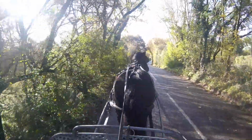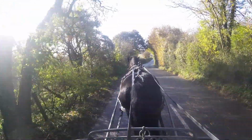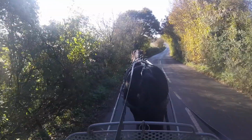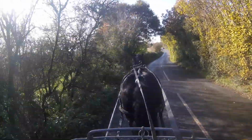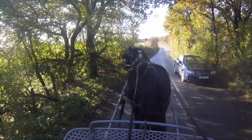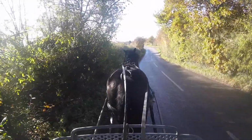What we're going to do today is get it used to noise behind it. It's not bad with that, but these are sort of the finishing, last couple of weeks of training, basically getting it in the shafts and driving it, and walk, trot, canter, rein back. We've done that, so now we've got the basics. We can put the topping on it, if you like, such as dragging, the water, the arena, heavy traffic, that type of thing, you know.